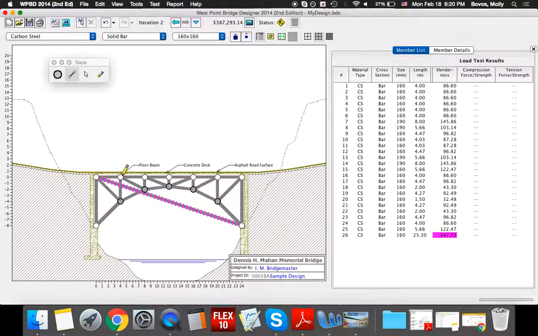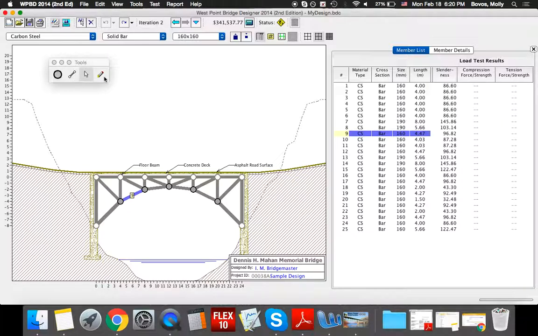Now these pink lines are a sign that this is not a member that can be made. So we're going to undo that. What we can do also is we can select. So here's the selection tool, and you'll see that when I do that, it actually shows you which member that is in this list over here, the member list, and it tells you about that material. And I'll get into some more details about that here in just a second.